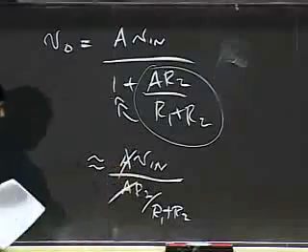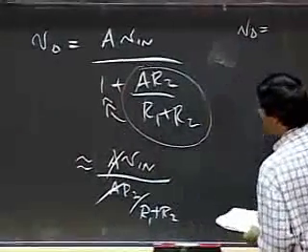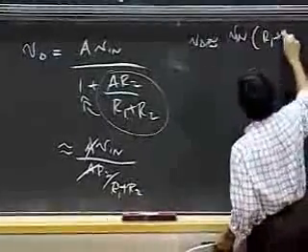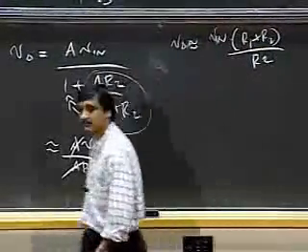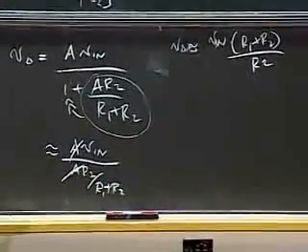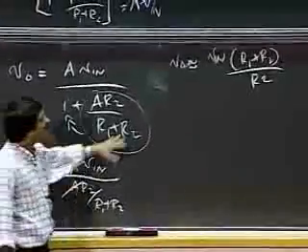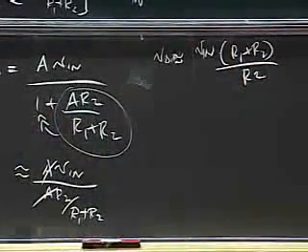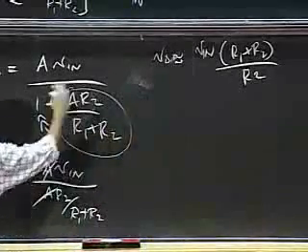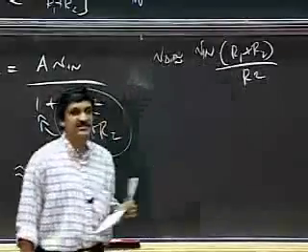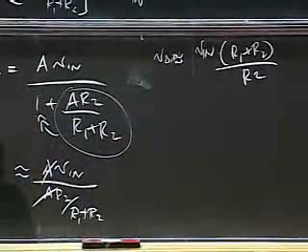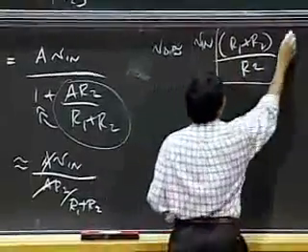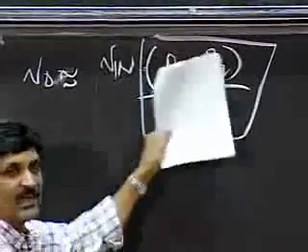As soon as I do that, notice I can cancel out A, and I get V naught to be approximately equal to V in times R1 plus R2 over R2. So notice now that when the gain is very large, the output is a function of the input multiplied by some number. The beauty of this is that when A is very large, or this expression is very large, A cancels out, and there's no A in this relationship. This means that even though the basic amplifier was very skittish, the output relates to the input based on components that I have control over. These are soldiers in my army. I control them.